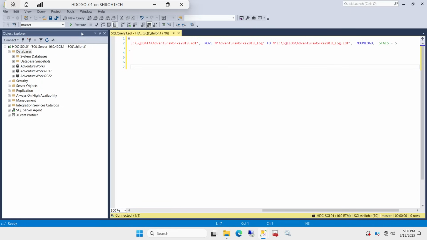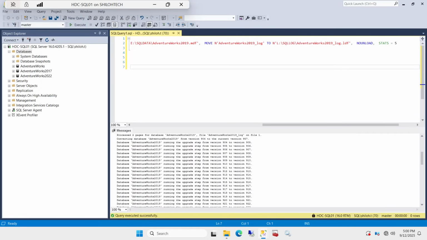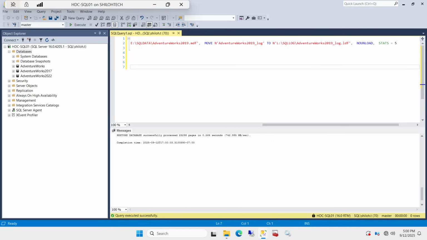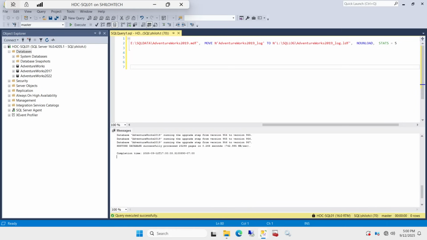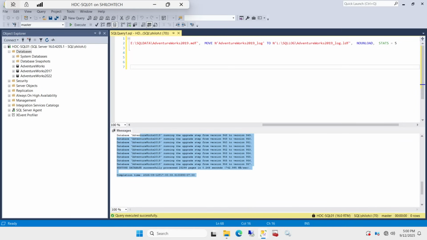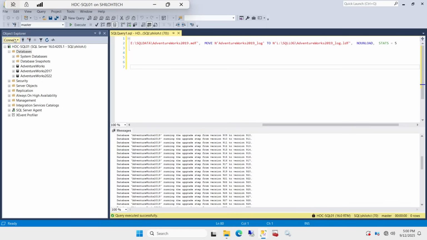And if I click execute the script, just like that, it is done successfully. And sometimes I like to script it out like this because it's easy for me to copy this and take it back and put it in a ticket showing that I did the job successfully. And also I will show you another reason why I like to script my database. Alrighty, so now let's move and do the other two databases.